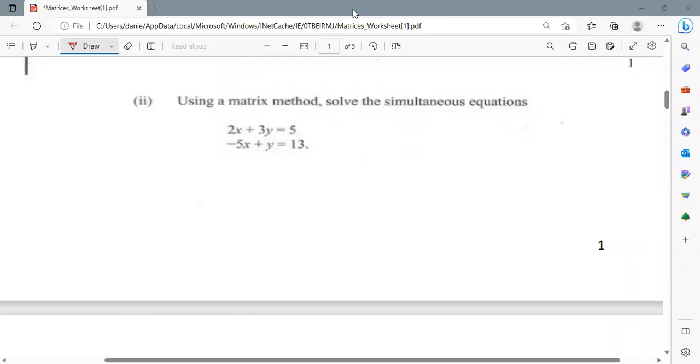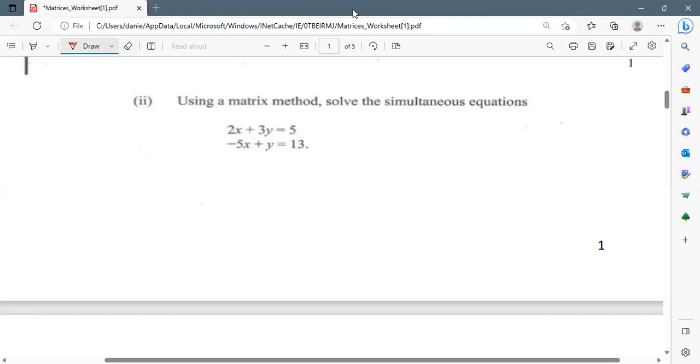Alright guys, so in this video I'll be going through this possible question. In these types of questions, they're basically asking you to solve the simultaneous equation using the matrix method, right? The first thing you have to know is they will give you the question just like a normal simultaneous equation. But there were two ways to solve a simultaneous equation, which were the elimination method and the substitution method. So now you'll learn another way to solve the system of simultaneous equations using the matrix method.